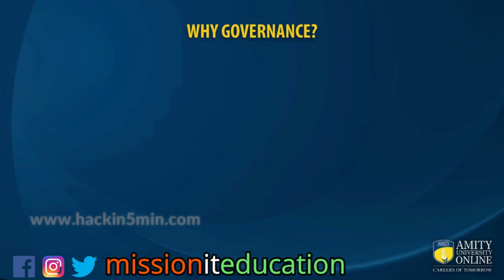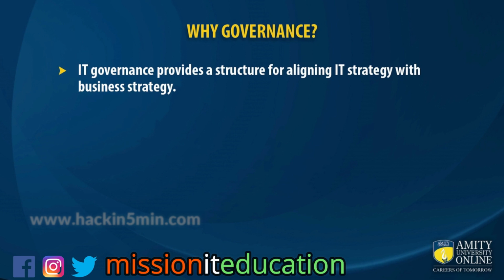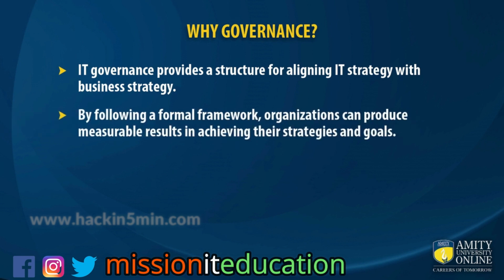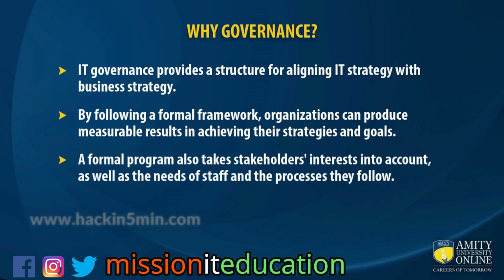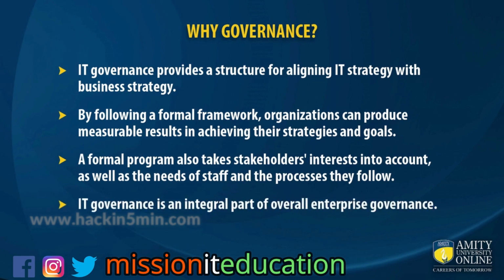That's a question. So essentially, IT governance provides a structure for aligning IT strategy with the business strategy. Though we follow an informal framework of governance, by following a formal framework, an organization can produce measurable results towards achieving its strategies and goals. A formal program also takes stakeholders' interests into account, as well as the needs of staff and the processes they follow. So basically, governance, when done formally, takes care of everything. In the big picture, IT governance is an integral part of overall enterprise governance.